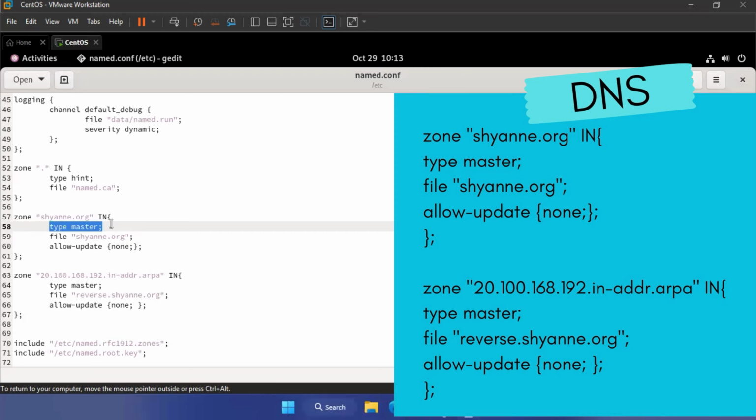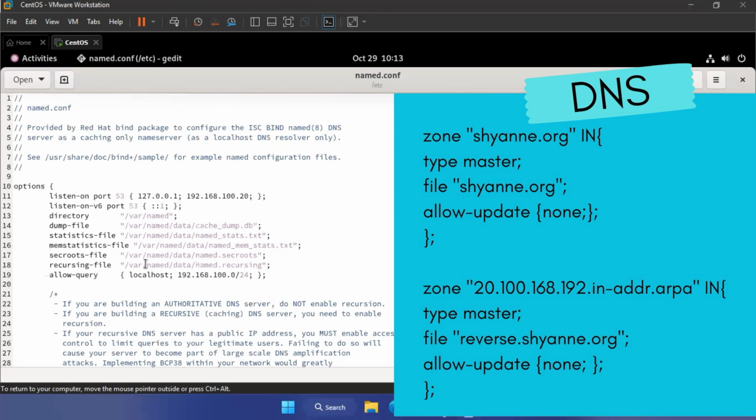It has the main copy of the zone data stored locally in a file. The file shyanne.org specifies the zone file that contains the actual DNS records for the domain. It's located in /var/named/shyanne.org by default.